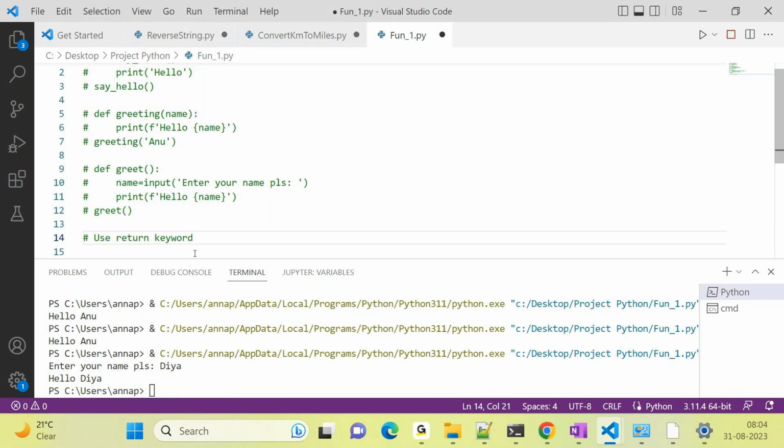So I always say print is a function, right? And input is a function because it has open and closed brackets after it, and it sometimes has a parameter. So this is a function. But return is a keyword because you're not going to give open and close parentheses after it. You're just going to use it directly. So this is called a keyword. This is the difference between keyword and function.